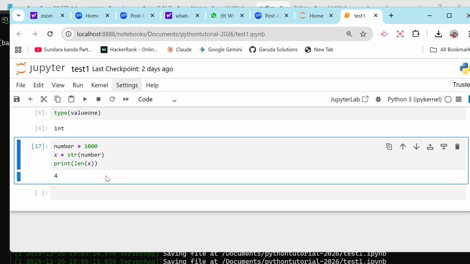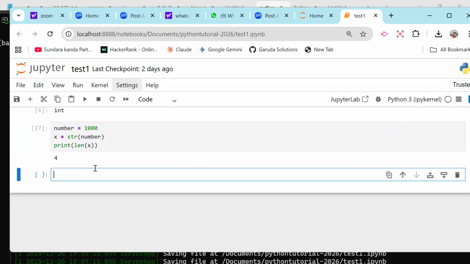So a string is implicitly like an array. By default, a string is an array type, so we can convert this integer to a string, and on that we apply the length function. Now I will take another example: text equal to a string type. This is a text.